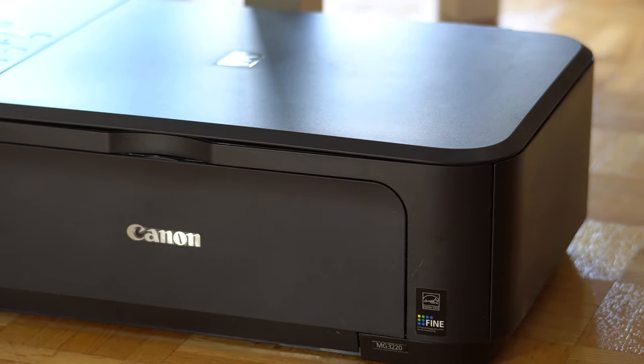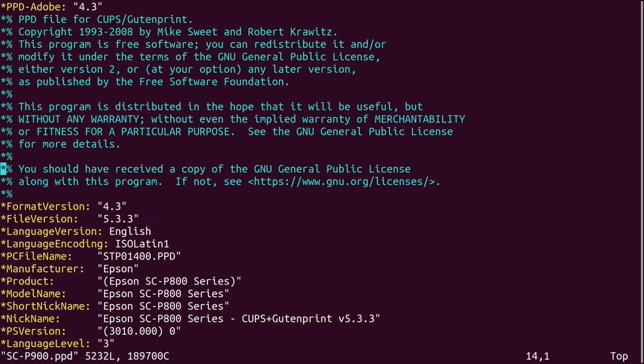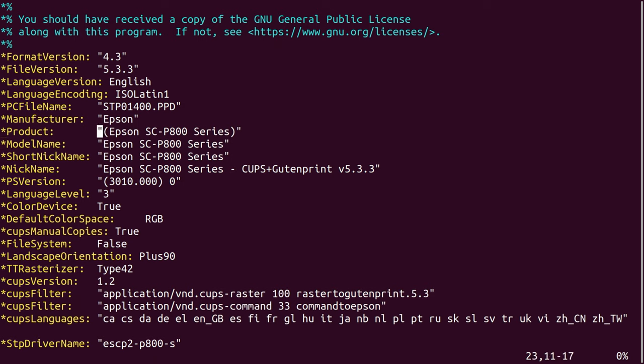You'll still have that printer and you'll want to use it. If you can't find the driver for your exact model of printer on the manufacturer's page or the default Linux printer menu, you can try adding your printer as if it was another one in the same series with a similar model number. For example, my printer is an Epson P900, but after browsing through some of the PPD files installed when I set up this printer, I can see it mentions a P800 under the hood, which is the previous model of this same printer.